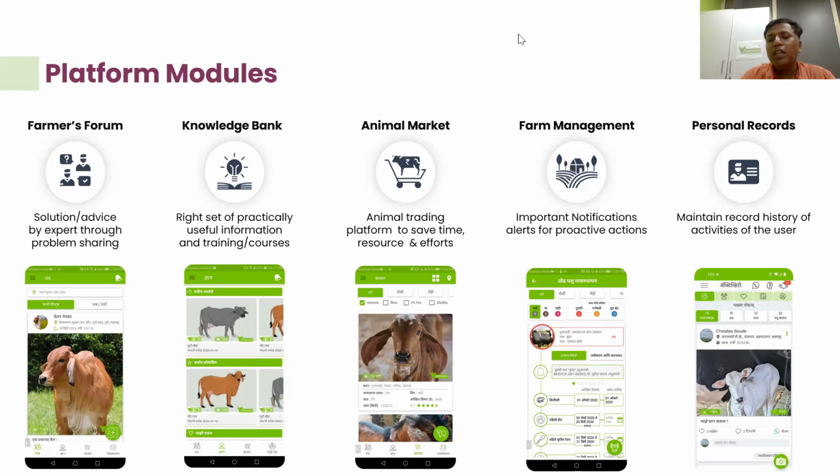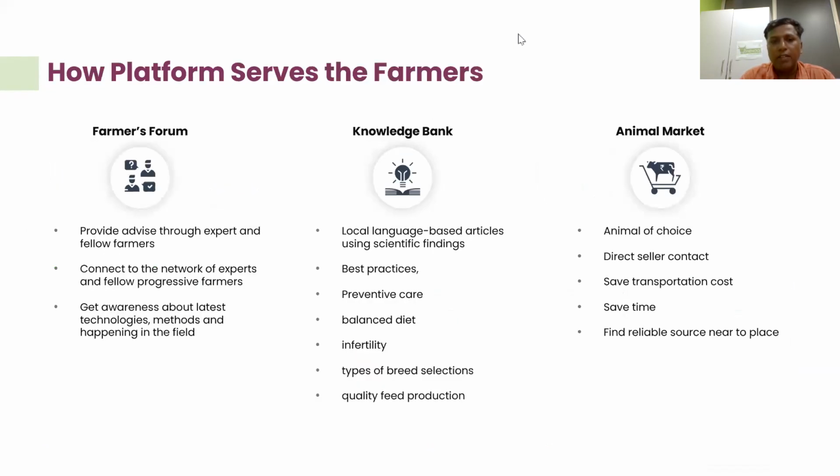This way, it is easy to retrieve the information that is liked, the questions that have been asked or answered, or any profile of an animal on sale can also be checked. We have also given the facility of following other lead farmers or experts on the platform. This way, you won't miss very important information sent by the people who are experienced and expert in the field. You can increase your fan following, and it just works as a social media of the farmer in this case.